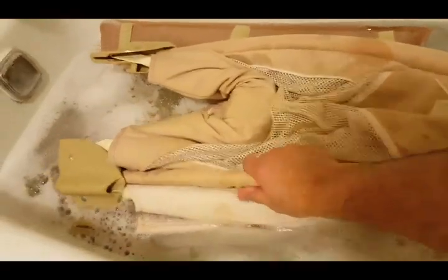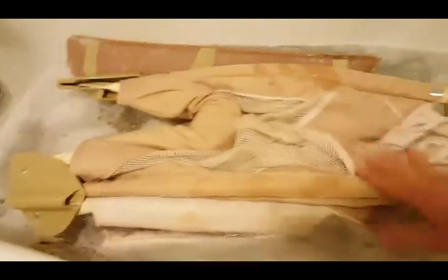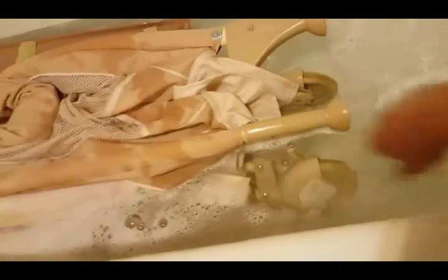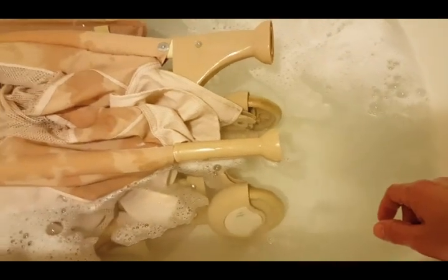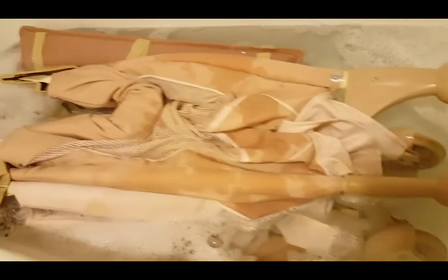As you can see, the stain here. You let it sit in here for half an hour, then you flip it over and let the other half soak for the other half hour. And we'll see what happens. This is all a test for the pack and play, to see how dirty the water gets. So let's take a good look one more time at the water being clean, and we'll see if it gets dirty later on.